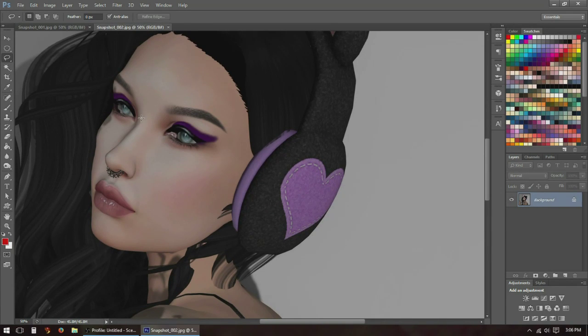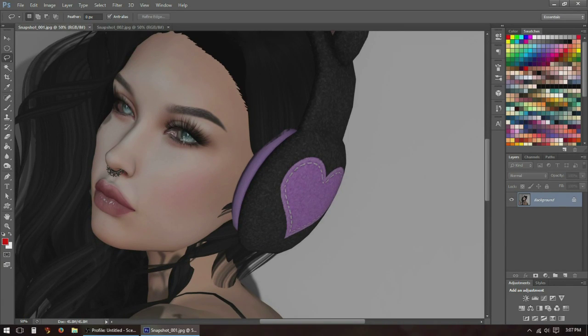Here is the image I took without the eyelashes. Because of one of the methods I'm going to show you, you may want to turn on a HUD that'll control your eye movement, because as you can see, there's a slight difference in where my eyes are focused. And my cat is meowing at me.